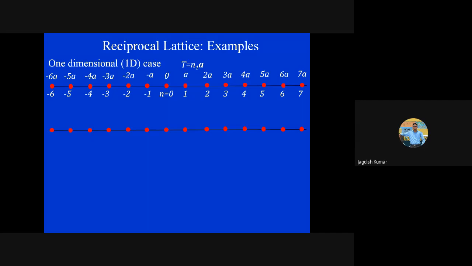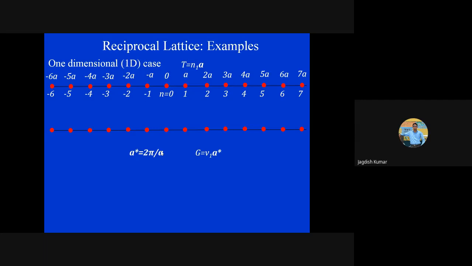Well, what will be the corresponding reciprocal lattice for this? You know the Fourier series, which we already have done. It will also be a linear lattice. To view, it may look exactly the same, but it's not exactly the same. In the real lattice, the lattice vector is a. In the reciprocal lattice, the lattice vector will be 2 pi by a, right?